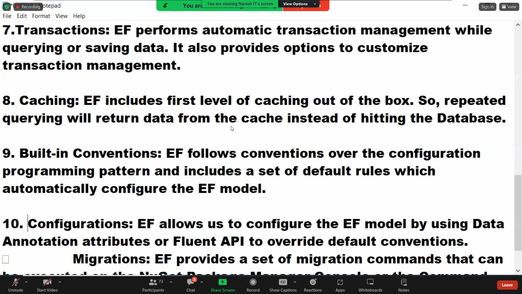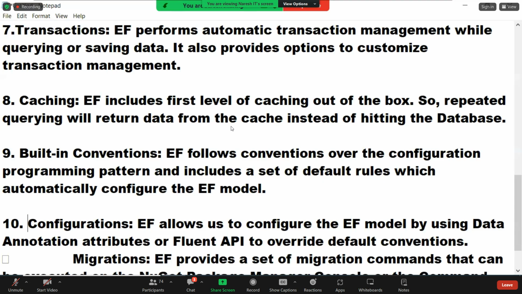All these things I'll show you practically. I'm just giving an overview of the things first, but I'll show you all these in practical once we start developing our applications. Are you clear or not? Now every table requires a primary key column. You have 10 properties in your class. Which one is the primary key column? The column with the name ID is the primary key column. These are all inbuilt conventions. If it finds a column with the name ID, that is taken as a primary key column automatically. And data type matching, all these are inbuilt conventions.